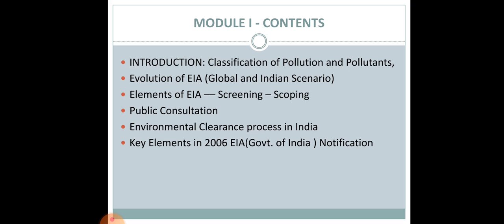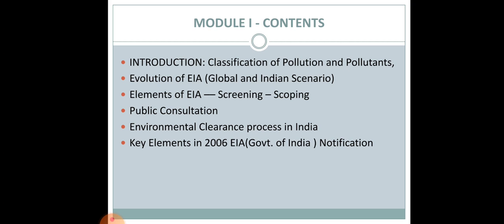After you study the whole subject, we'll have a clear idea on what is pollution, what are the different types of pollution, what are the characteristics of various pollutants, what is environmental impact assessment or EIA, what are the steps for doing EIA, the methodology adopted, the EIA procedure in India, and various case studies. So these will be the topics covered in this subject.